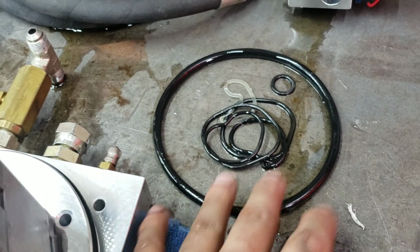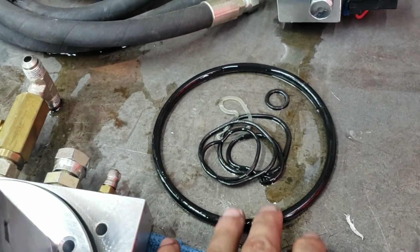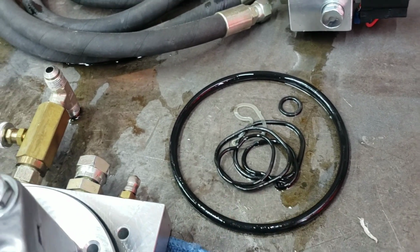I see a lot of people save these. Do not save these. These are trash, guys. What we do is we normally toss these in a baggie. That way our customer can see everything that we took out and rebuilt.